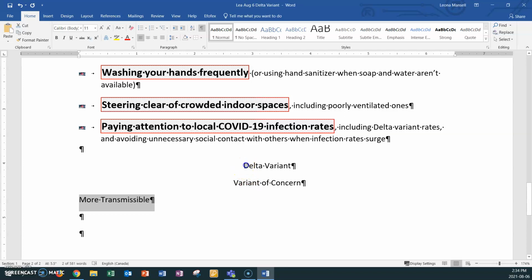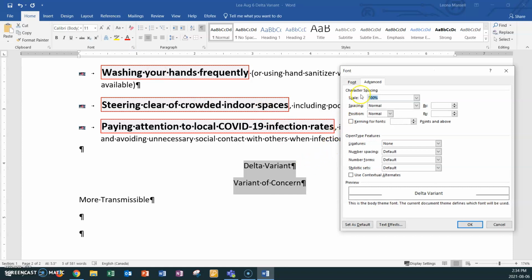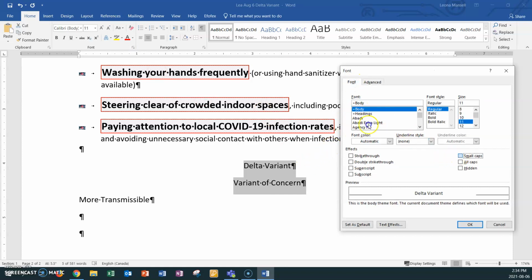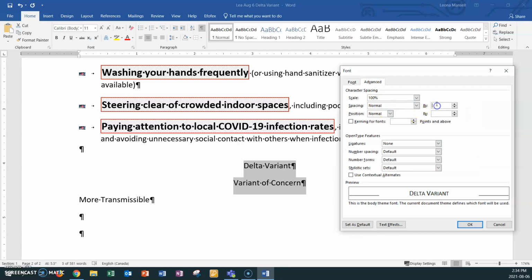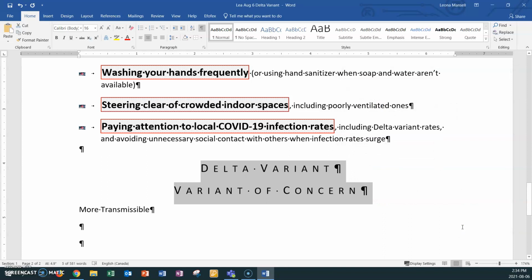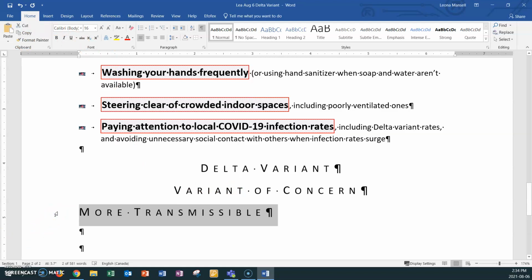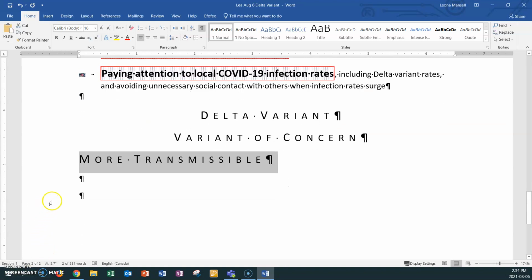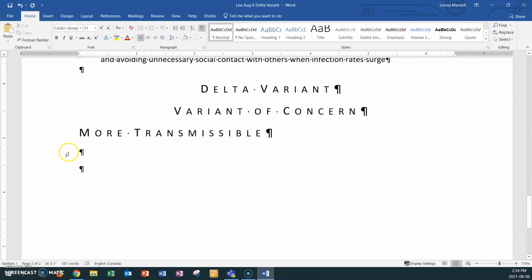Now I want to go here, and I must have left my paintbrush on. Okay, go back to font here. I want small caps, size 16, and expanded spacing 6 points. Okay, that's good. Now I'm going to pick up my paintbrush and paint this one and go Control L to put it back at the left hand side. And these 2 are on normal spacing right now. I'm going to put them on no spacing.